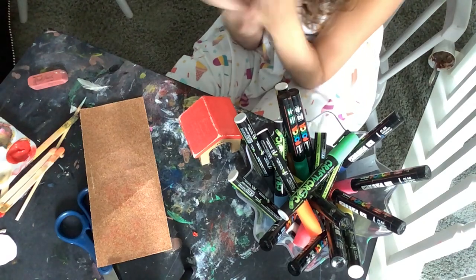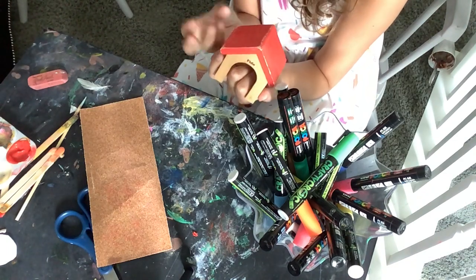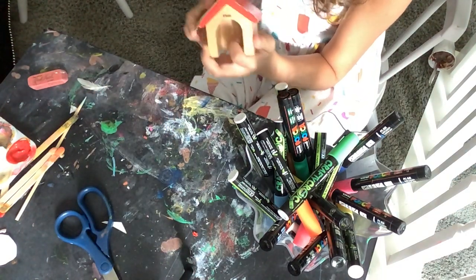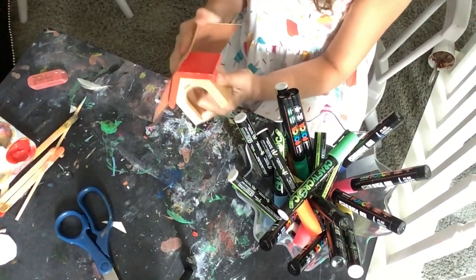Today, we're going to be painting this doghouse. Now, this doghouse is really nice, but the paint is kind of chipping off, and I think it's time for a makeover. I think this doghouse is probably meant for like a dollhouse or something like that. I don't remember, but still, time for a makeover.